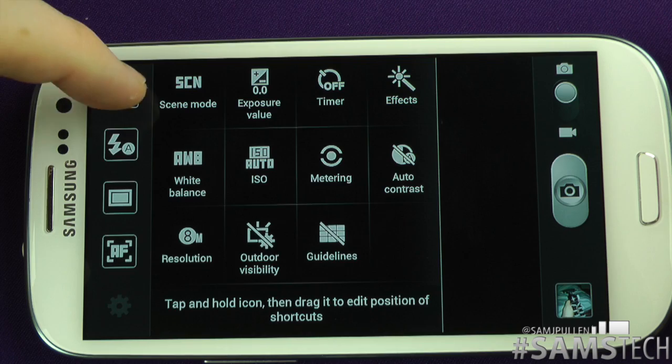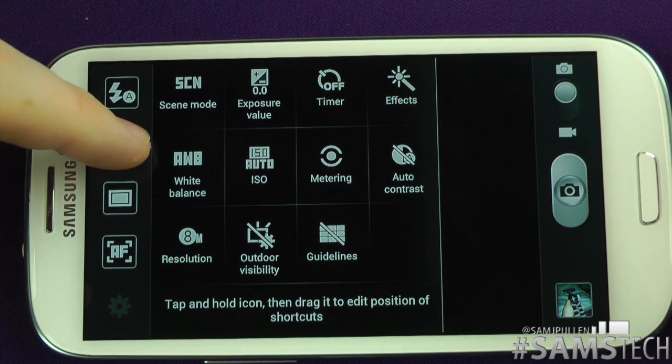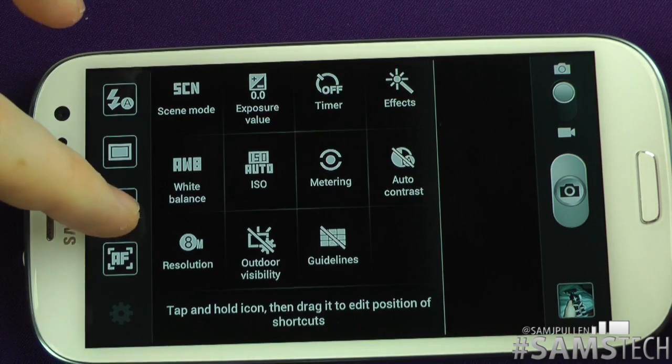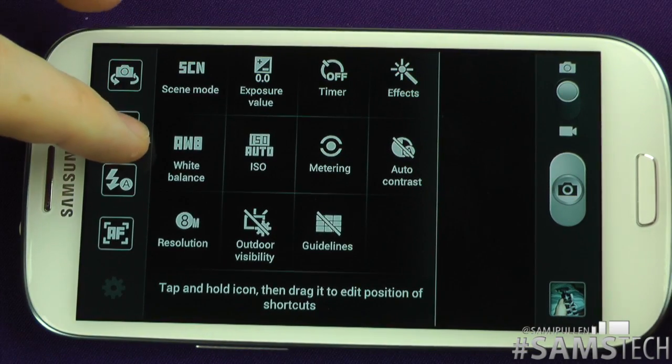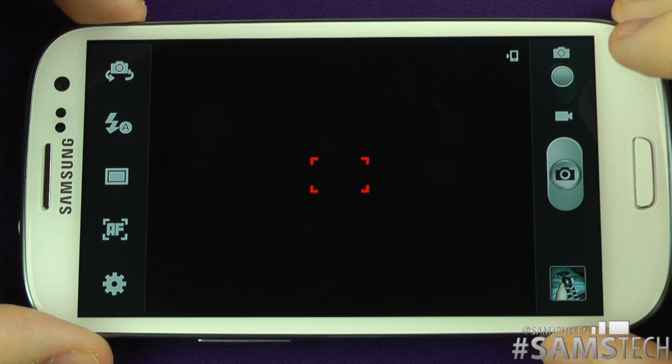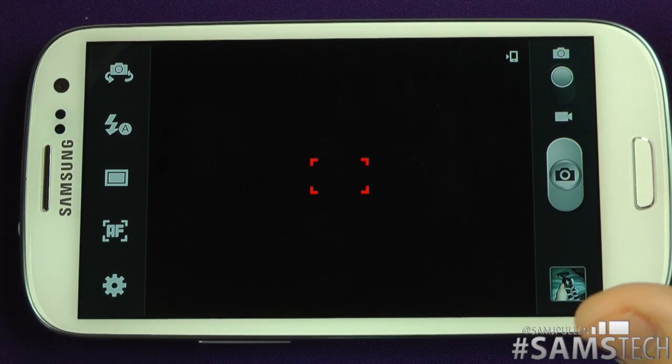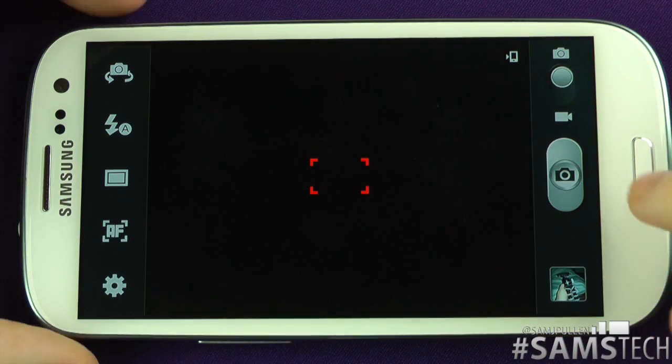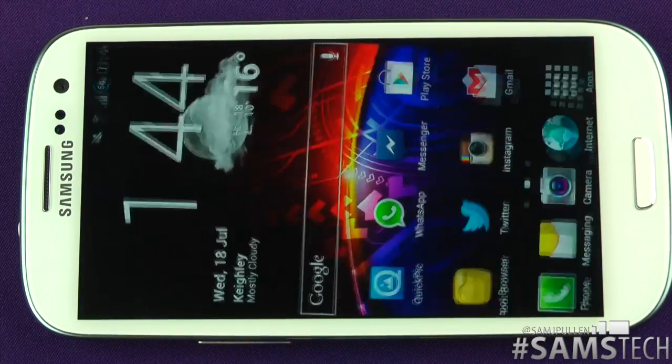So you can customise it wherever you like. So if you want that down there, you can swap them around. You can have them any way you'd like. You know, my personal opinion is I like them like this. That's just how I have mine set on a regular basis. But yeah, that's it. So you can edit them both in the actual camera and the actual video ones as well. Anyway, that's been a pretty in-depth look at the actual camera.